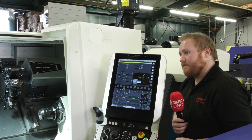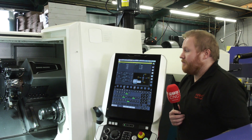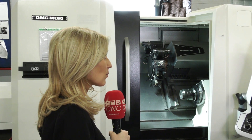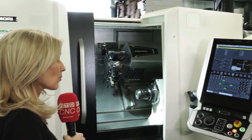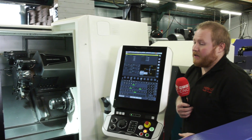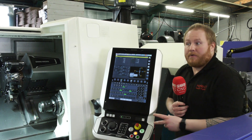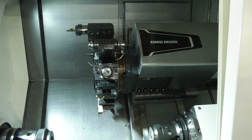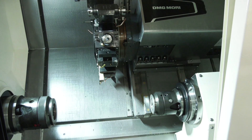And what are you planning to put on this machine? Well, we've actually machined a variety of materials on it so far. In only about six months, we've machined quite a few different materials — mostly 316 stainless steel, which is quite tough, but we're getting through it. We've got the higher pressure pump upgraded on it from the factory as well, so we're actually using through coolant on our cut-off tools and similar, which is really helping.